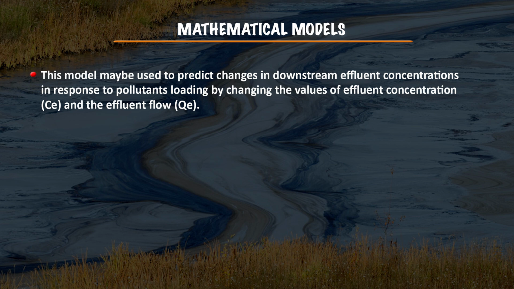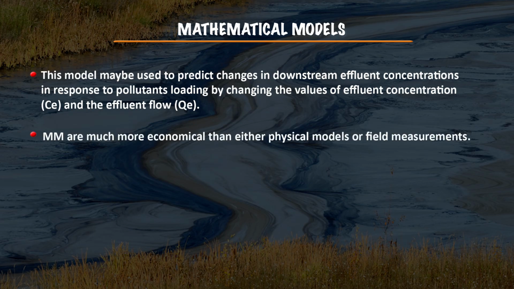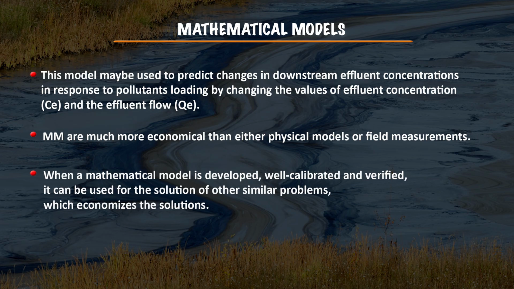This model may be used to predict changes in downstream concentrations in response to pollutant loading by changing the values of the effluent concentration CE, that is the loading concentration, and the effluent flow QE. Mathematical models are much more economical than either physical models or field measurements. When a mathematical model is developed, it should be well calibrated and verified, and it can also be used for the solution of other similar problems, which economizes the solutions.